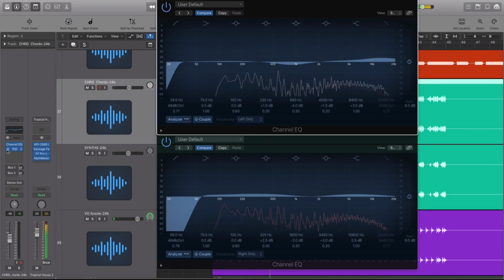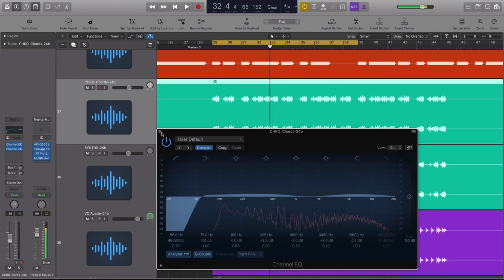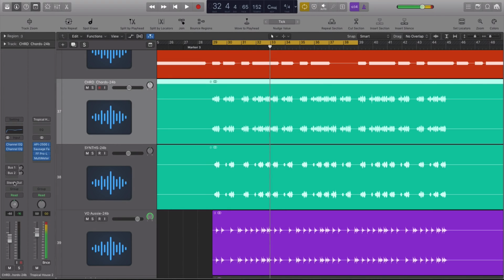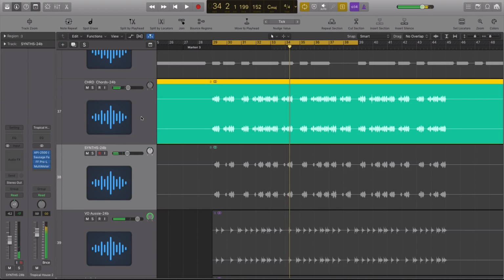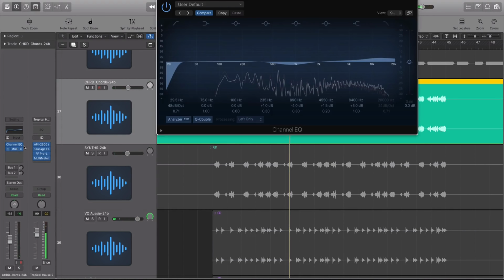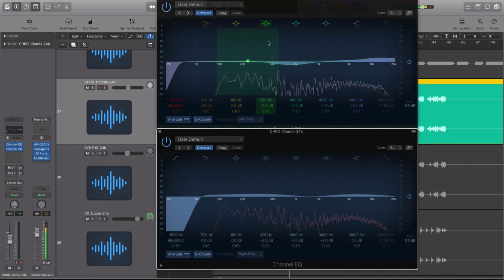The cool thing about this is it's going to allow me to turn it down a little bit more in the mix. Right now, I'm adding a little bit of gain to it for sure because I'm boosting some frequencies, but it's also easier to hear out left and right. So that's a nice added benefit to using this method.